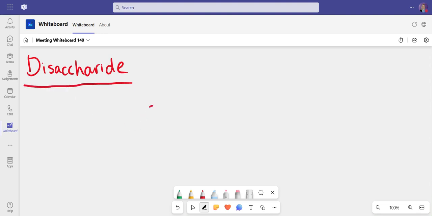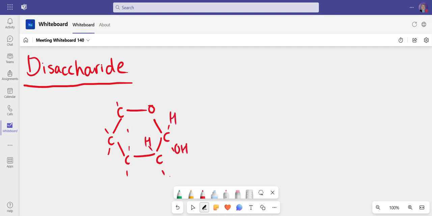So the first thing you need to do is draw 2 alpha glucose molecules side by side. So remember, 6-sided shape, oxygen in the right-hand corner, carbons on the other corners. These 2 are different, but all the rest are the same. So add 4 bonds for all your carbons. Hydrogen, hydroxyl, hydrogen, hydroxyl. Careful, when you draw your hydroxyl, it should be the oxygen that's joined to the bond and the H next to it. These 2 are the other way around, so hydrogen on the bottom, hydroxyl on the top, hydrogen on the bottom, and a different one on the top, CH2OH.